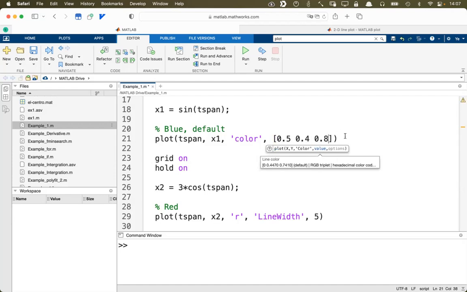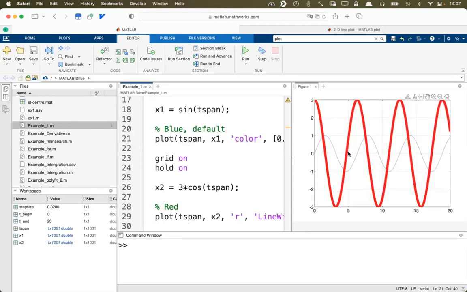Actually, I don't know what this color is. It's like magenta, I think. No.